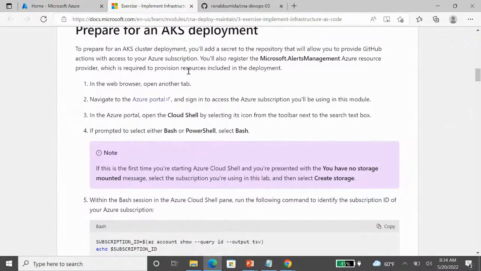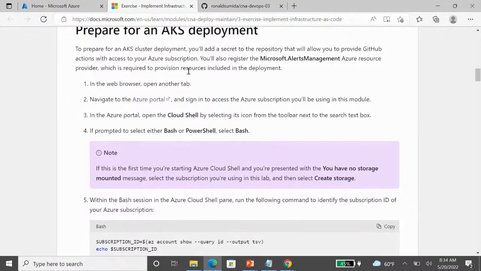Those are two separate entities. One of the things you have to be really careful about whenever you're dealing with two separate entities, of course, is security. So in other words, how does the Azure subscription know that it's safe for a separate entity like a GitHub action to be able to access it? That's the purpose behind these next set of steps.